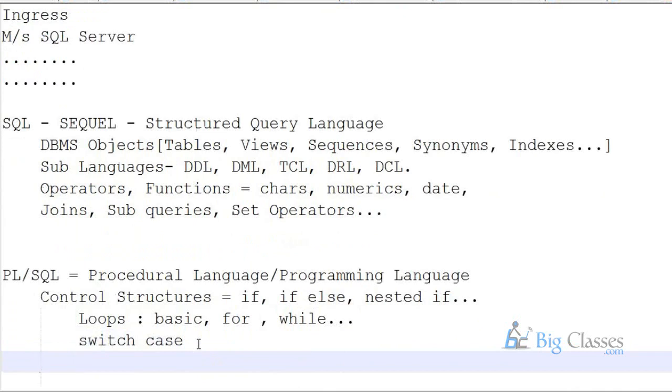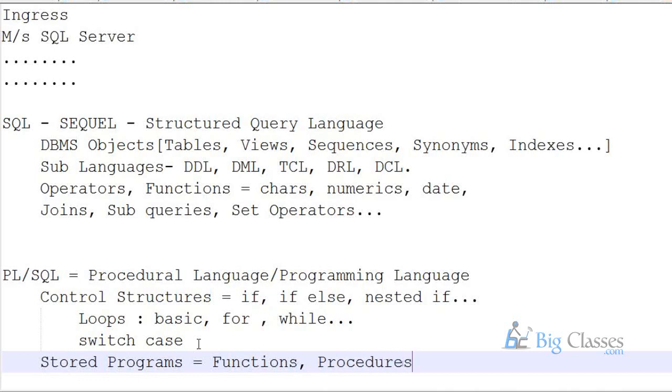Along with control structures, you will be learning about stored programs. Stored programs are nothing but functions where the programmer can write his own function. For example, a function which would calculate the late payment charges on a customer. A customer is using a credit card, has made some transactions, and a bill has been generated, which has to be paid by a certain due date. If the due date is crossed and the customer has not paid, late payment charges can be levied. You can write your own function to calculate these late payment charges. Those are functions.